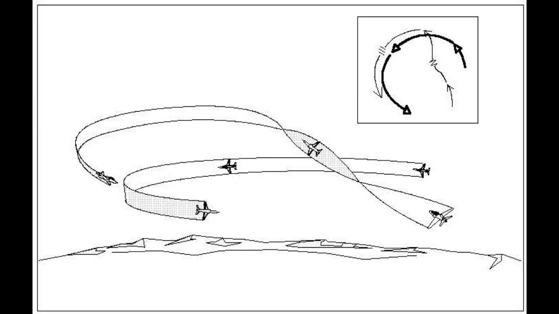Let me explain why this works. If you start rolling away from the enemy and pulling a bit that way, what you're doing is winning separation. The other guy is still turning and you are turning the opposite way. But as you barrel roll, you're describing a spiral, and gravity is going to assist you in pulling your nose down when you are at the top of the spiral. The other guy is still moving, gaining separation. You are lagging him. Actually, this is a very weird version of the lag turn. You are lagging behind him, letting him go away. And the farther he is, the lesser the angle is going to be when you fall down on him.